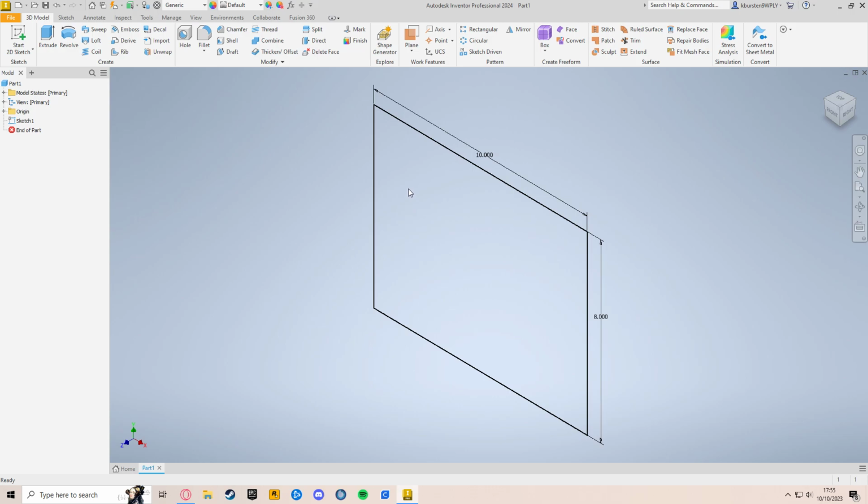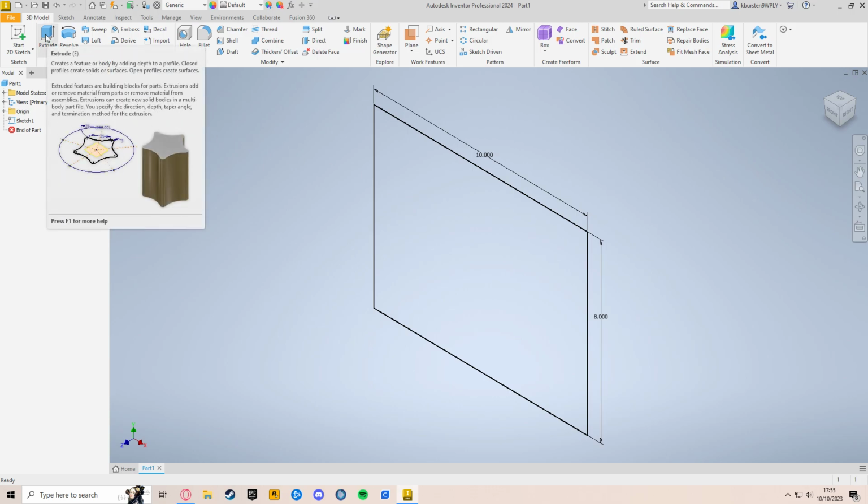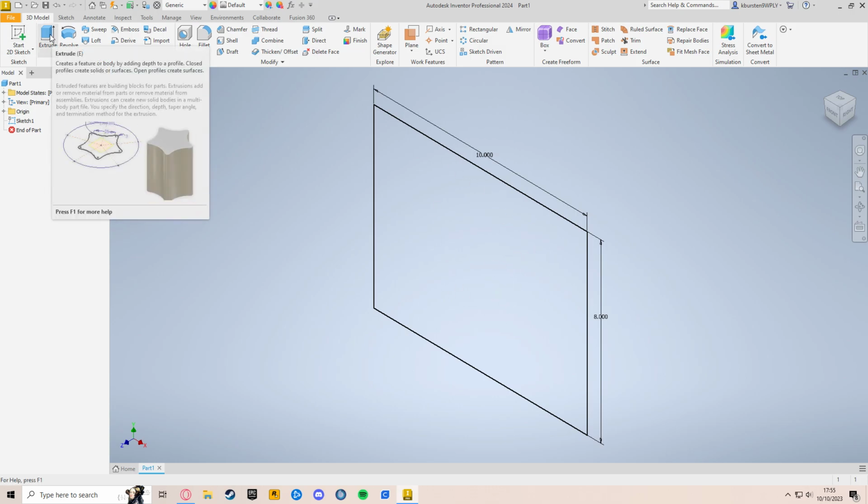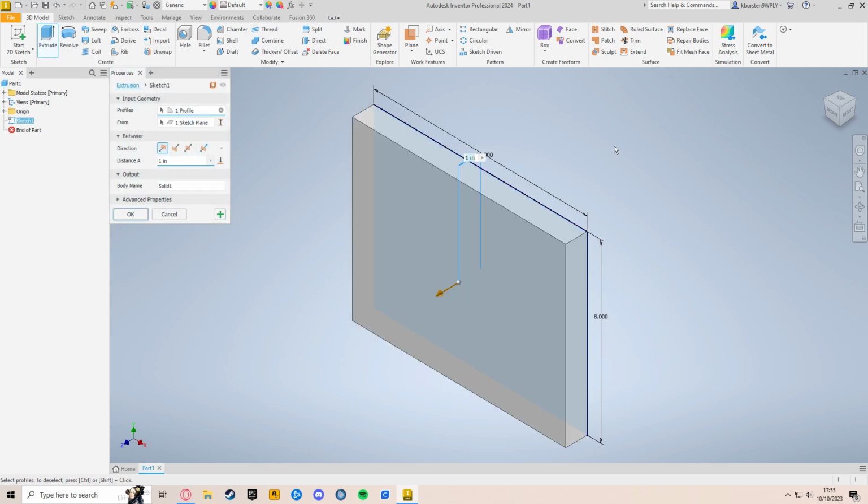Now, the meat and potatoes of this video is the big button over here that says Extrude. Extruding is like taking a filing cabinet and pulling the drawer out of the filing cabinet. I'm going to pull this square into 3D space, starting by clicking Extrude. This should be the only sketch that you have, so Inventor will be smart and automatically select this for you as something that you want to extrude. We're going to see later that it doesn't always automatically select it for you.